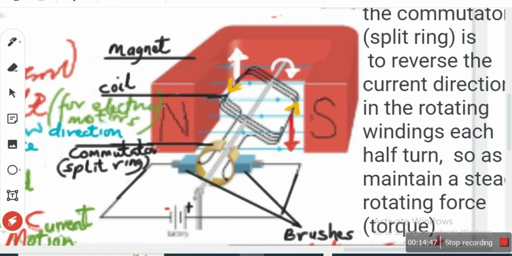Did you get that? So I said, on this side of the coil, where the current is flowing out of the paper or out of the screen, jumping to you, the wire will be pushed what? Up. As you can see, this white arrow. On this side of the coil, where the current is flowing into the paper, without even bothering yourself, you know it will be pushed down, is it not? So what do you think will happen? There's a force pushing up on one side and pushing down on the other side. So what do you think will happen?